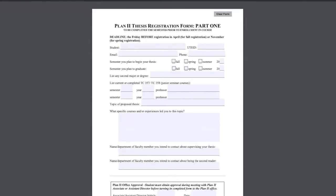And we do that with the Part 1 form, which is available on the Plan II website. You will bring this form with you when you meet with our faculty advisors to discuss your thesis topic ideas. This form is a guided brainstorm.